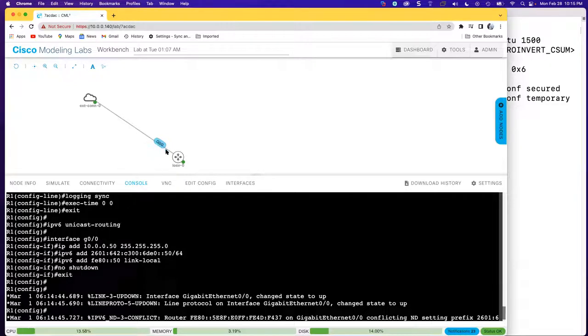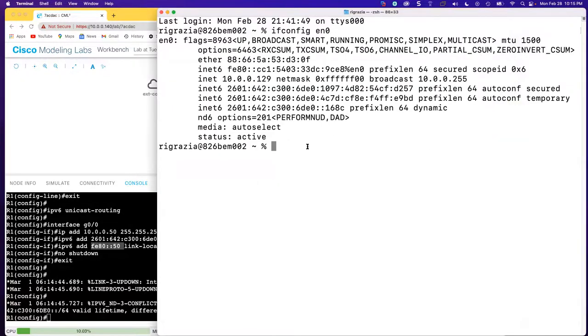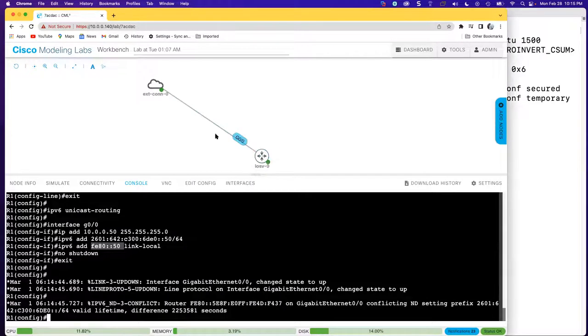So interface gig 0/0, which is this interface right here, and we can actually even zoom in more if we want. Let me see that even more. Let me center it a little bit better. There we go. So we can see that's gig 0/0, and I've configured both an IPv4 address and an IPv6 global unicast address. I've also got a link local address configured on it as well. All right, so I guess the first thing I'd like to show you is how I can actually access this from my PC. So let's go ahead and do this. Let me move this over a little bit.